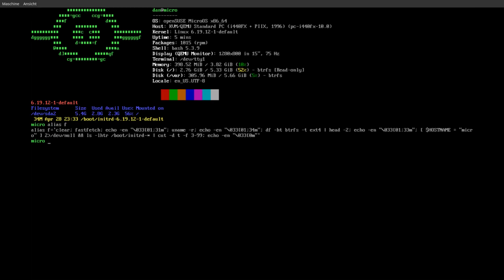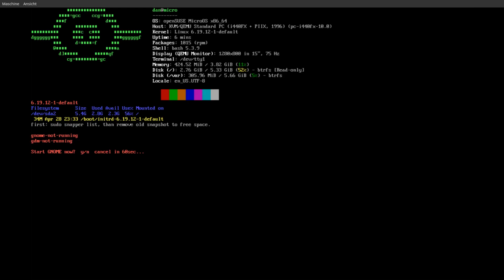I had a problem because I ran out of space, and so I have to delete a program because I updated the machine too long ago. So now I exit out, and you see it's automatically logging in again. This is the auto login getty. And I type enter and nothing happens. I have to exit again.